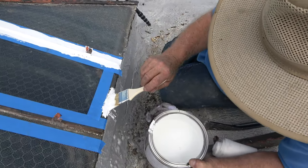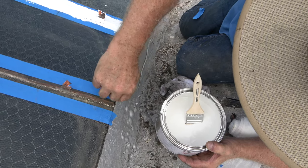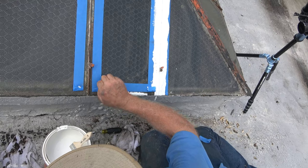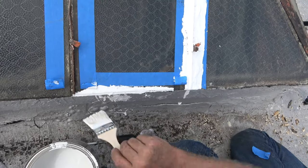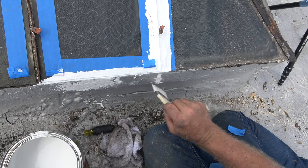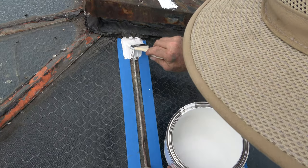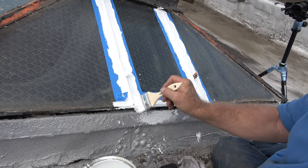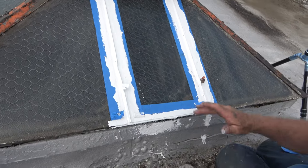Then I do the edge here like so. I'm going to remove the tape at the very edge because I'm going to pull this with super silicone seal right there. Pull that up and make a nice edge like that. And that's it. You wait for this to cure a little bit — just about a half an hour — so it will not run. Then you wipe that off, wipe the glass a little bit clean.